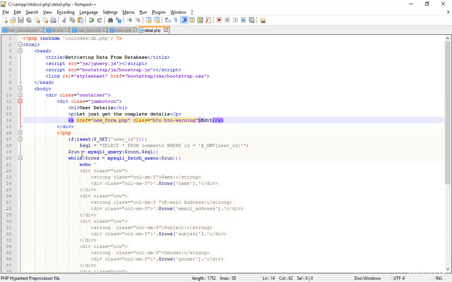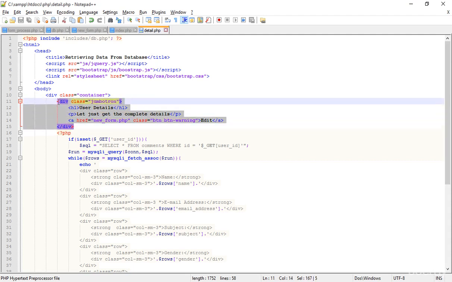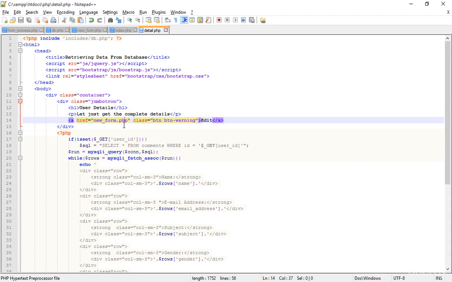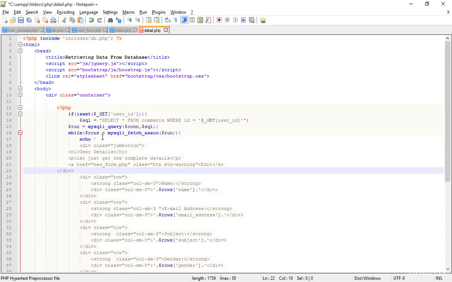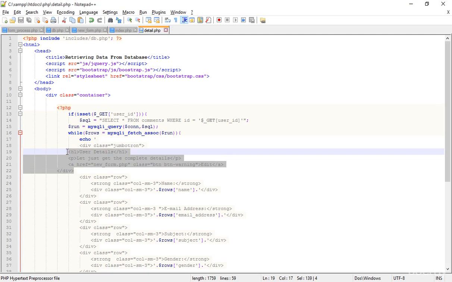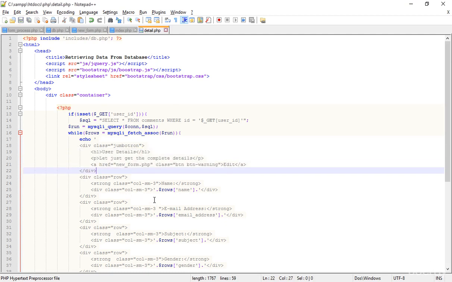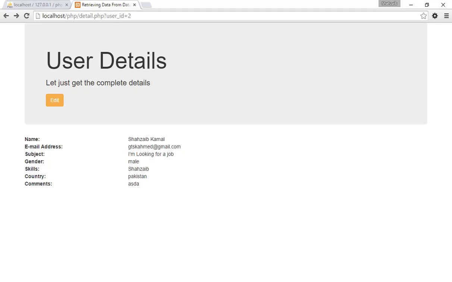What I'm going to do here is simply save that, and actually I think the preferred thing is cutting the Jumbotron as well, because here I have to use the ID for deleting, for creating, for actually updating, which is actually called editing as well, and the simple selecting. So I'm cutting this Jumbotron and simply pasting it inside the echo. It doesn't matter that we pasted the Jumbotron because this is still looking perfect. Simply save that and go to the browser to check the result. Now refresh that. Now nothing new has happened here.